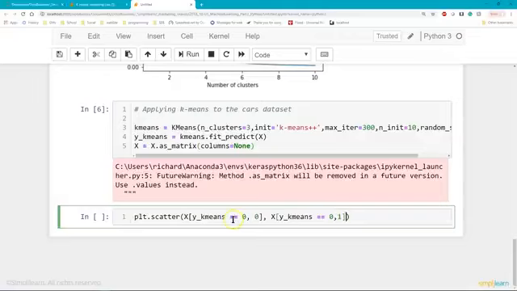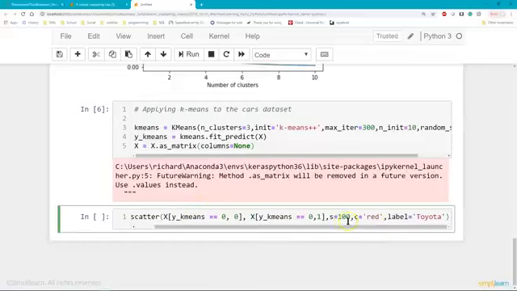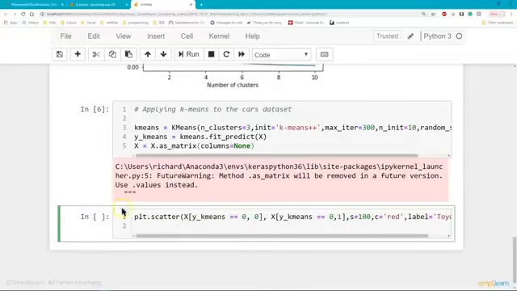And then the guys in the back played with this a little bit to make it pretty. They discovered that it looks good if it has a size equals 100. That's the size of the dots. We're going to use red for this one. And when they were looking at the data and what came out, it was definitely the Toyota on this, so we're just going to go ahead and label it Toyota. Again, that's something you'd really have to explore as far as playing with those numbers and seeing what looks good. We'll go ahead and hit enter in there.